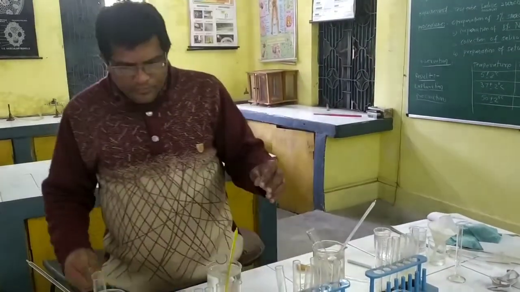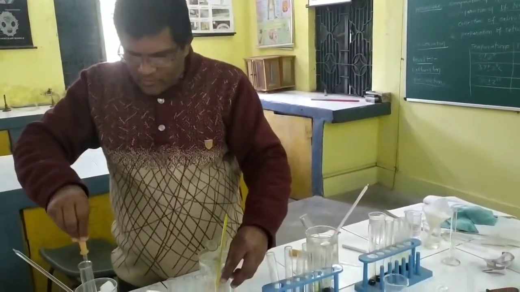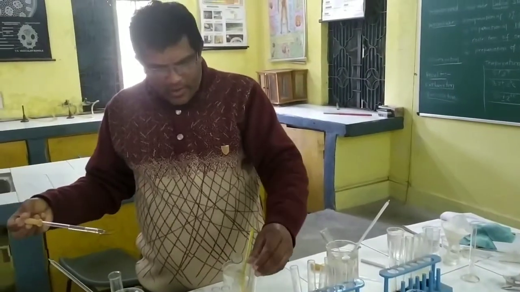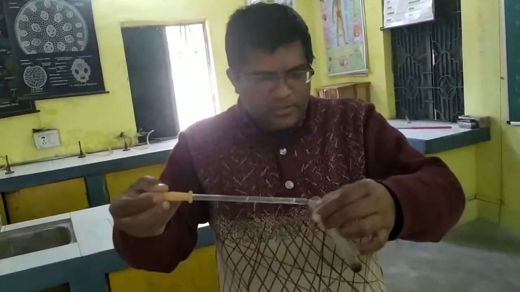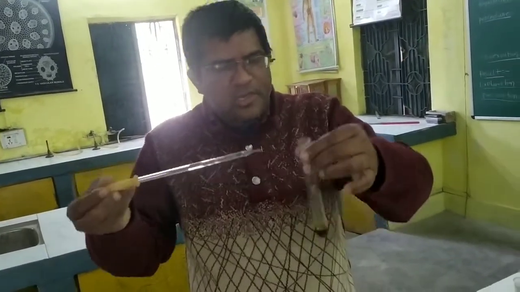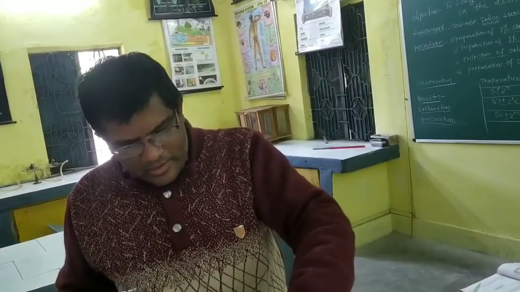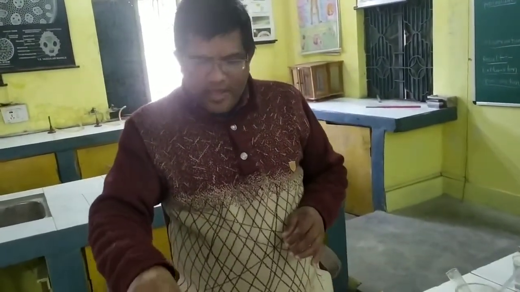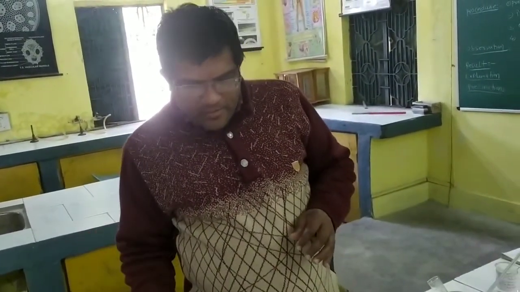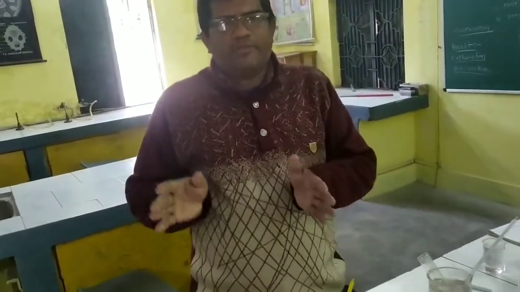Third one, from this one we have to take the solution and pour it in the second test tube, because it is after 2 minutes. Here I am also mixing, and here also this blue-black color comes. It means now starch is not digested. Children, in this way now we have to repeat the experiment.